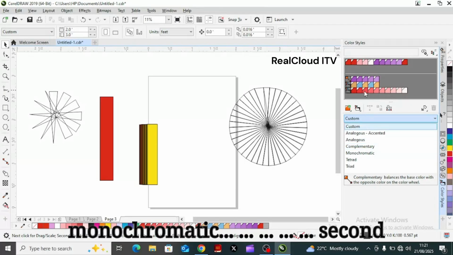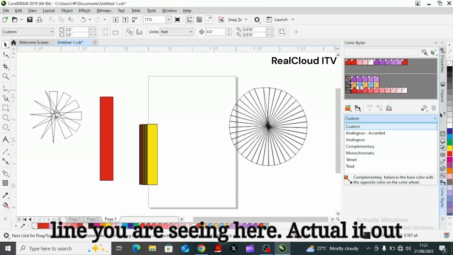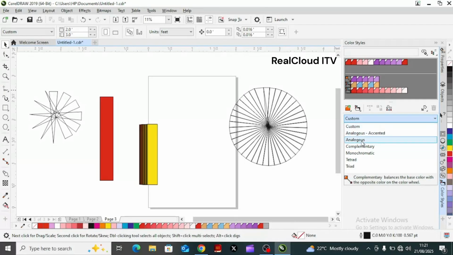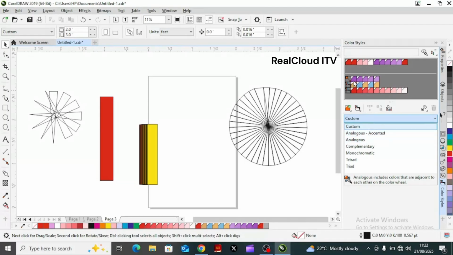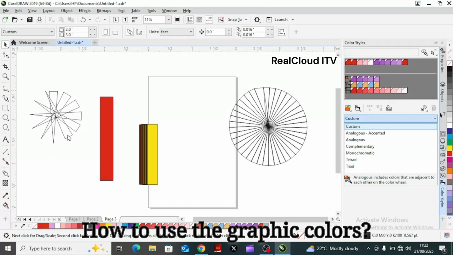Complementary colors. This means this second line you are seeing. Capture it out of the logo colors. This particular one, if you want to use the graphic colors.